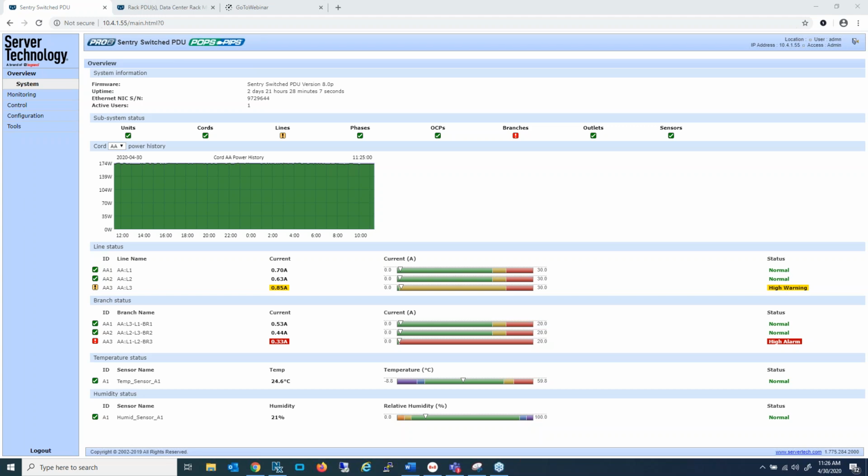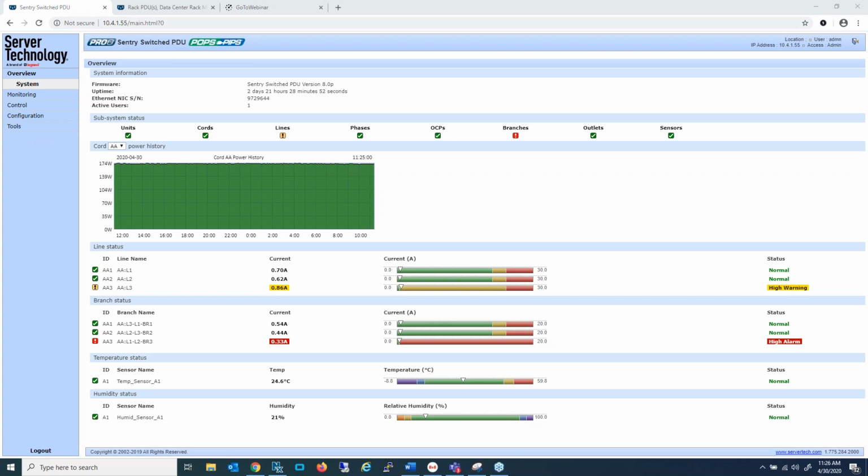That doesn't relate to overloading any overcurrent protectors, however. Even if you are as far out of balance as possible with respect to your 3 phases, you cannot create a situation where the neutral gets overloaded. So it's an informational piece only. With that type of product, a Y PDU, there is benefit to balancing your loads. The better the balance, the lower that neutral current value. So you're more efficient. You're not wasting energy as heat through the neutral conductor if you're able to balance your loads. Out of balance, the neutral current goes up. In balance, it goes down. So it is informational. It just gives you a quick idea of how much current is flowing on the neutral.